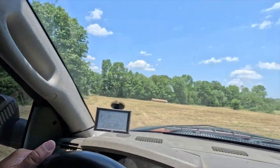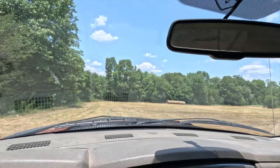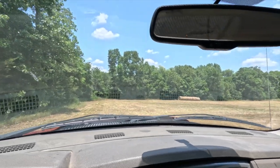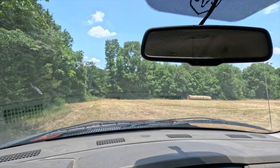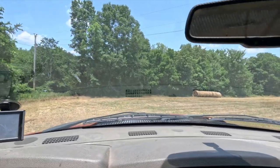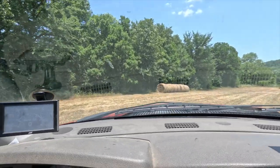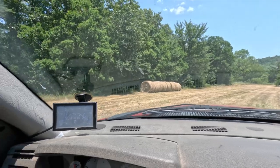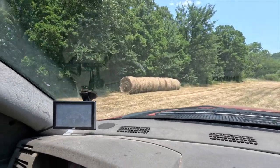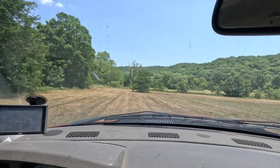I'm just going to go around here and show you what we got. Okay, in that little field that you saw at the end of the hay cutting video that they were cutting, a little square field, I had put 8 bales in here, but it actually made 7. I brought one from outside to make an 8 bale row right there. So there's 8. All right, and go on across here.